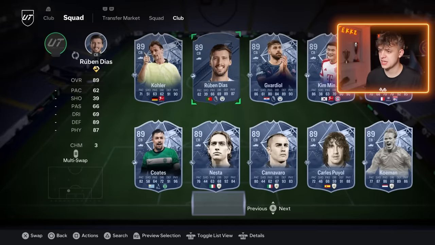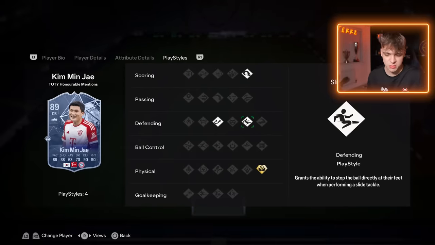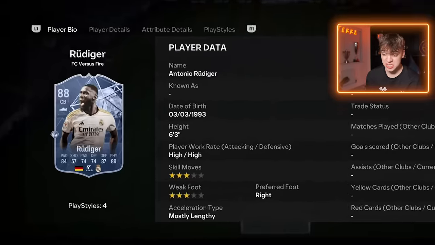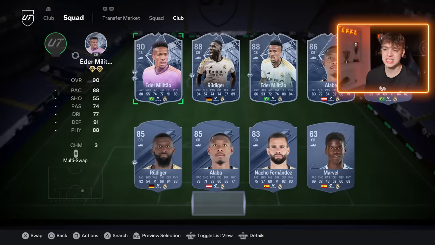So let's just pretend we're low on coins. Who are we looking for? There you go, Kim Min-jae. He's not got the best play styles, silver wise he's not got many, but he's got play style plus aerial. Obviously, for the other CB, I'm looking for the same thing. A good example is a Rudiger or a Militao. He's 6'3", he's 6'1", but they both have aerial. So I'll just put Militao in for now.